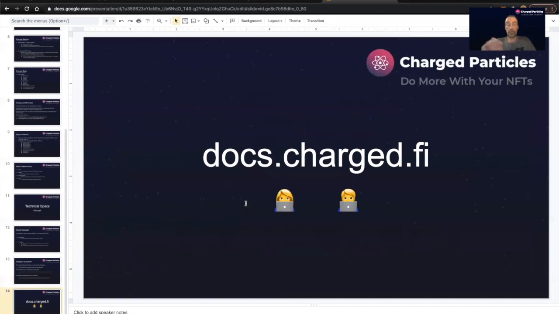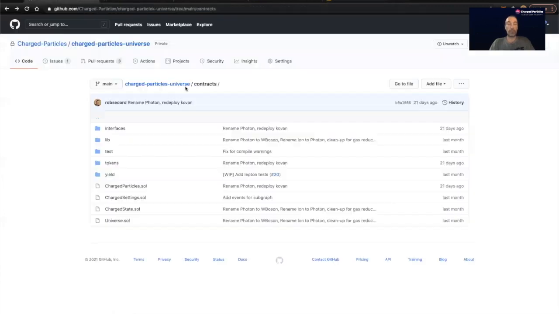Currently, the only testnet we support is Kovan. Again, that URL that you want to remember is docs.charge.fi. That's the central place for all of the information you're going to need to help build on our protocol. And also, if you need to reach out on the Discord, please do. Please feel free to find us, ask us any questions that you might need, and we will help direct you.